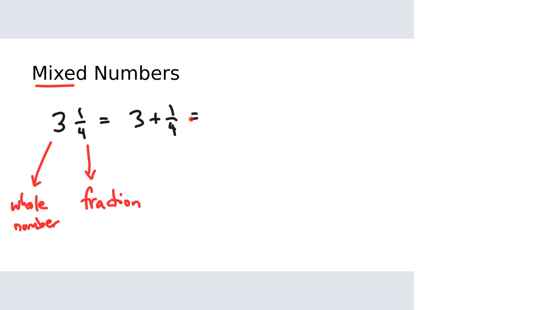If we wanted to expand that out further, it could be 1 plus 1 plus 1 plus 1/4. Let me know if anything doesn't make sense. You might not see the why yet. That's okay. Just that 3, I turned into 1 plus 1 plus 1. And now I'm going to rewrite those ones so that they have a common denominator with my fraction. So instead of 1, I'm going to write that as 4/4. I'm rewriting 1 as an equivalent fraction that has 4 as a denominator because of my 4 that's over here in the denominator. Okay, so that's plus 4/4, and that's plus 4/4, and plus 1/4.